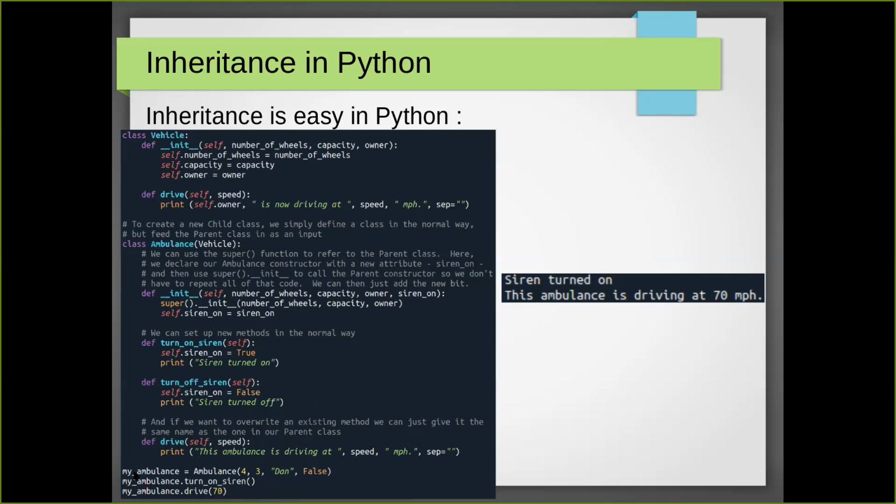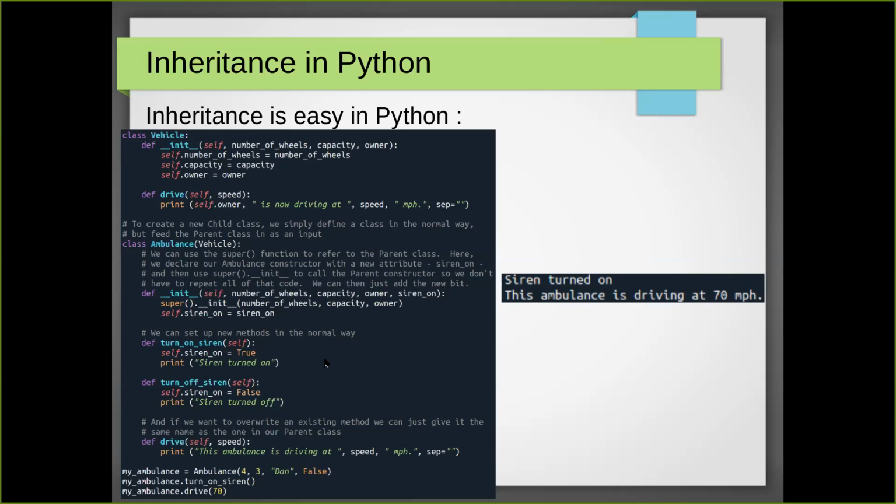So if I were to run that, I could then declare an ambulance as an ambulance. I don't declare it as a vehicle. So I say my ambulance equals ambulance. I pass in the values as normal. And I've got an extra one here to indicate the siren, whether that's turned on. And then I can call the method on the ambulance saying turn on siren, and I can call the drive method of the ambulance, and it'll run all of this as though it were part of the vehicle class, except with the new bits bolted on. So it's really useful, and you'll see later in some of Mike's stuff some examples of where you use inheritance.